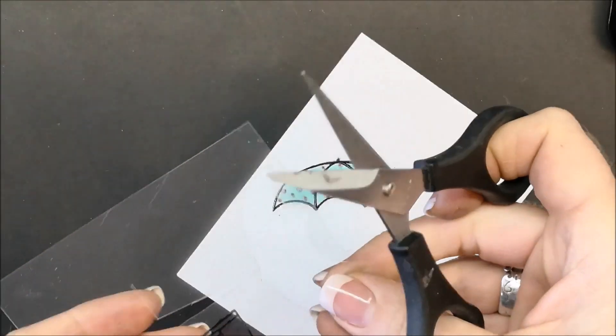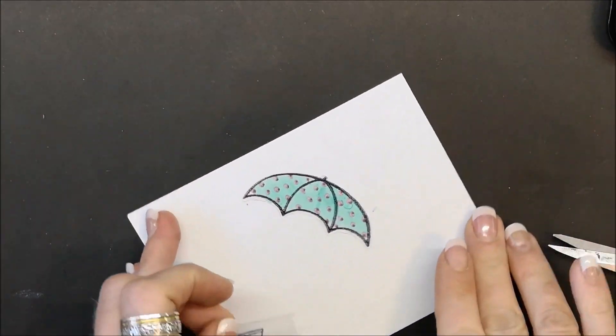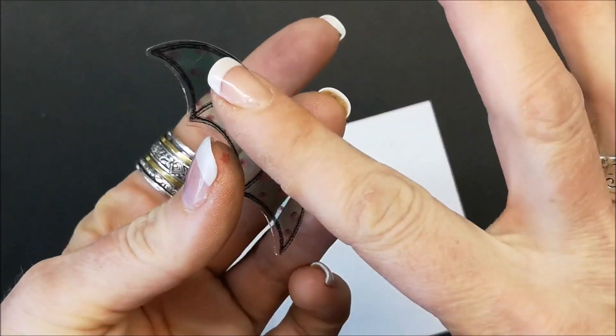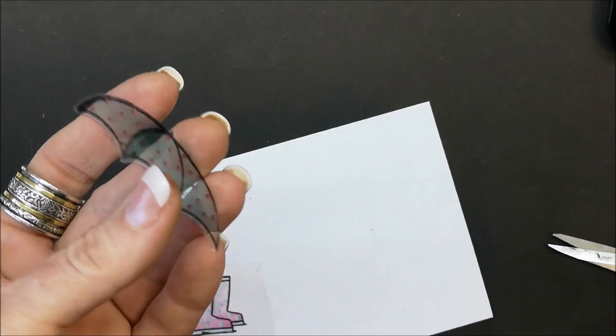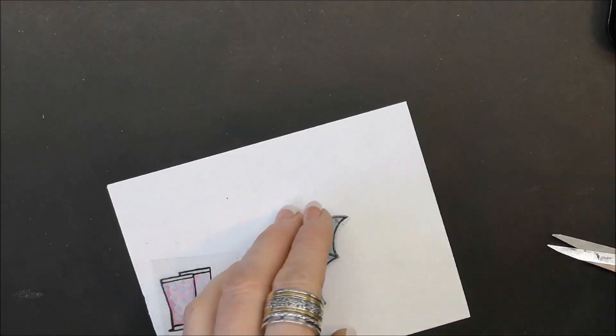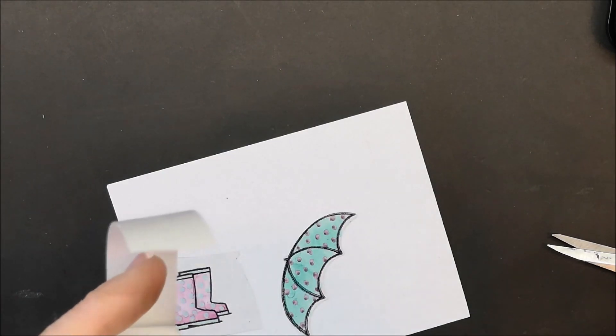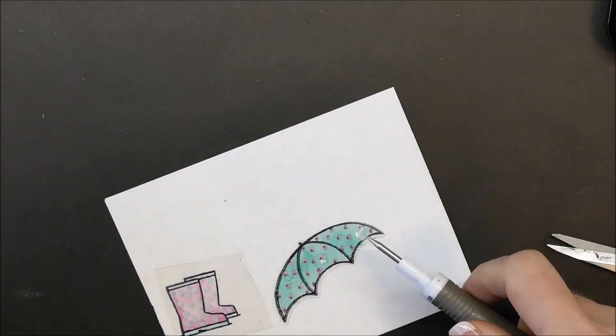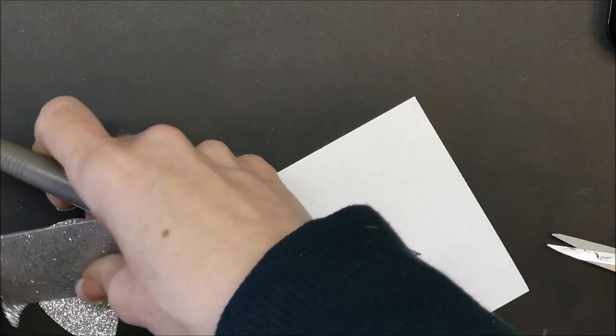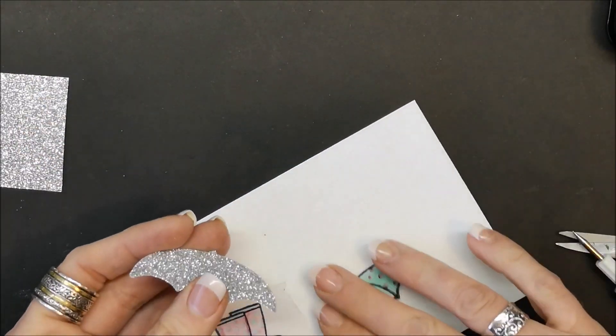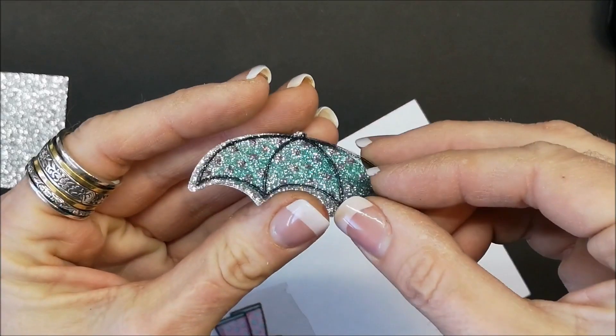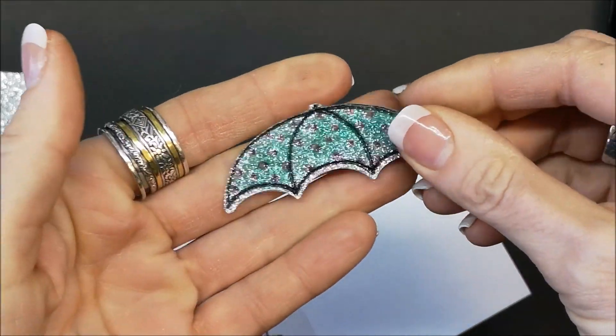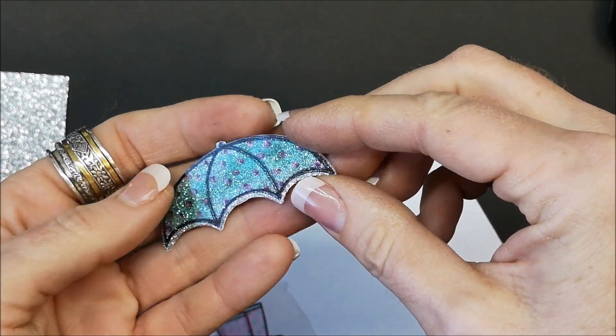You will feel the smooth side and the rough side. The rough side is the back, that's where we added the ink. On the rough side you want to add glue dots and you're not going to see the glue dots coming through when this is finished. I have my silver glimmer paper, this one's already punched out. I'm going to line it up right behind the piece that I just colored and the glue dots completely disappear. You get that beautiful glimmer coming through and you can really see those colors and that pattern.